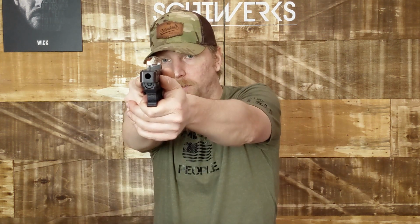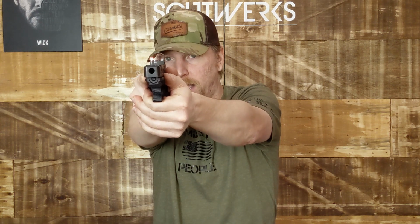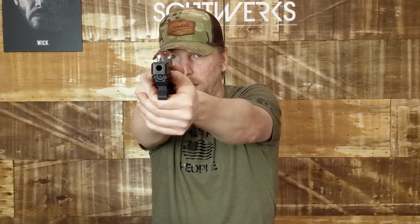You gotta get your mechanics right and get your punch out so that picking up that red dot is the same every time. And that took some doing for me. The one thing I was worried about was that I was going to lose some of my skill on an iron sight system, but it was actually the opposite, because when you punch out, you have to be right there to see that red dot. Your sights have to be in line and you have to just be right there with those mechanics. And that actually helped quite a bit with my iron sight system. So that was one benefit that I wasn't expecting. That was kind of nice.